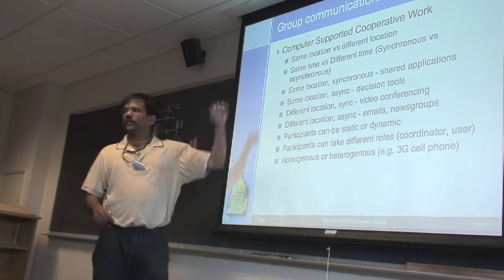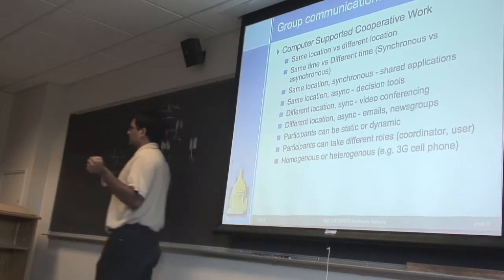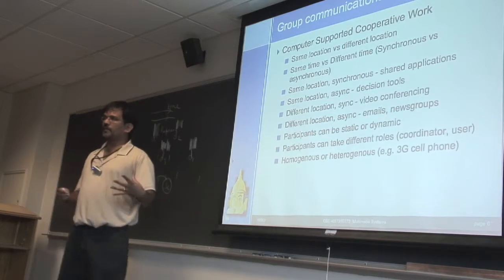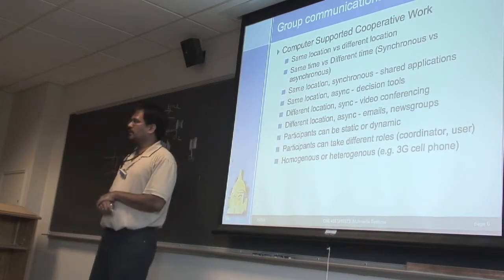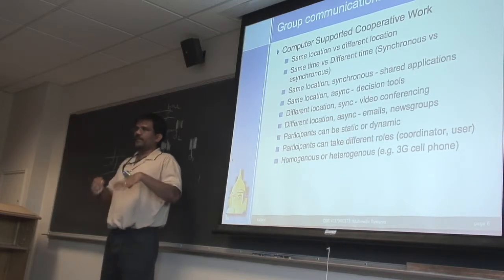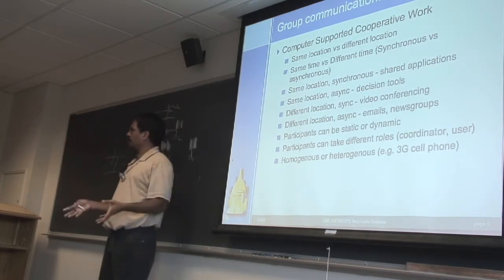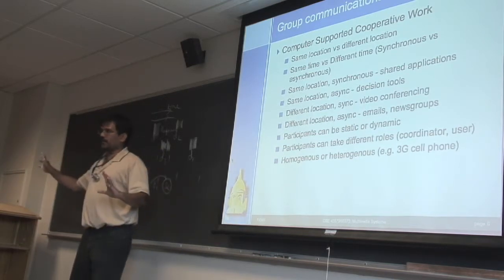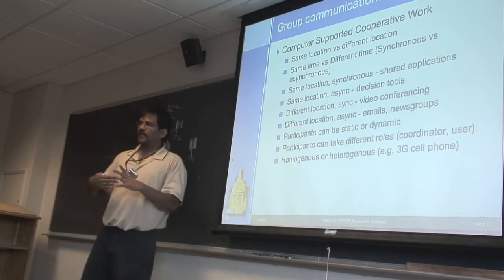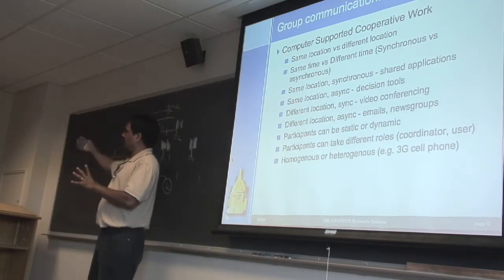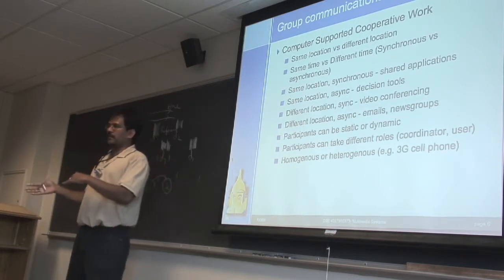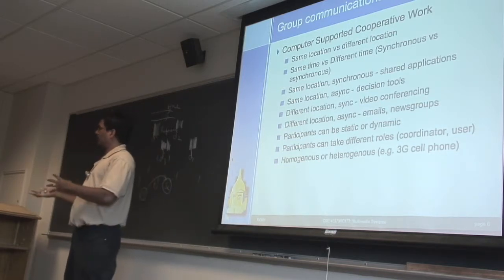One of the ways that you differentiate the group communication mechanisms is, first you have to define what a group is. The next notion is where the different groups or participants are. The participants can all be in the same location, like what we have here, or in different locations. The participants can all be at the same time simultaneously, or they could be on different time scales, so they could be either synchronous or asynchronous.